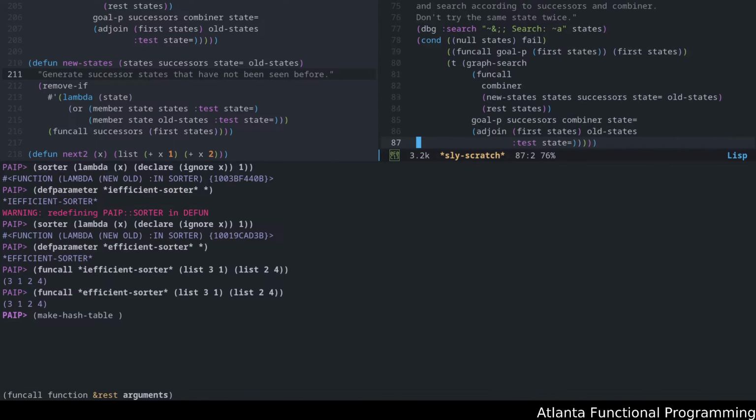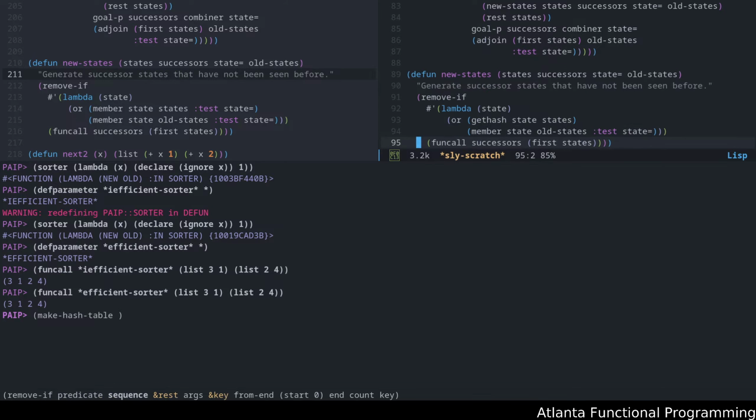Okay, I'm going to do this in two folds. Let's finish this one thing here, and then we'll move on to the next one. So basically, what we need to do is a couple of things. One, when we construct the hash table, we need to make sure that the hash function is going to check to see if the equality test is the test that we would end up using.